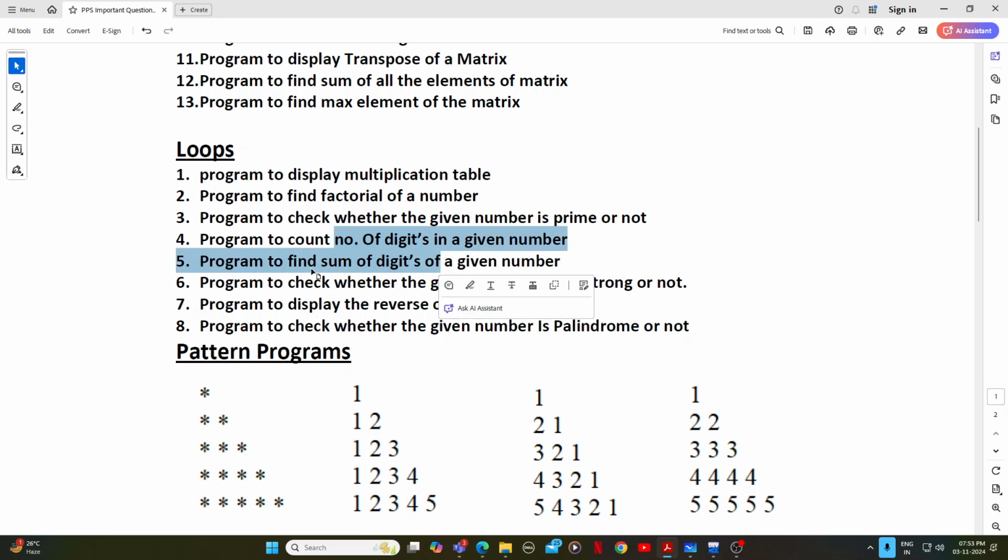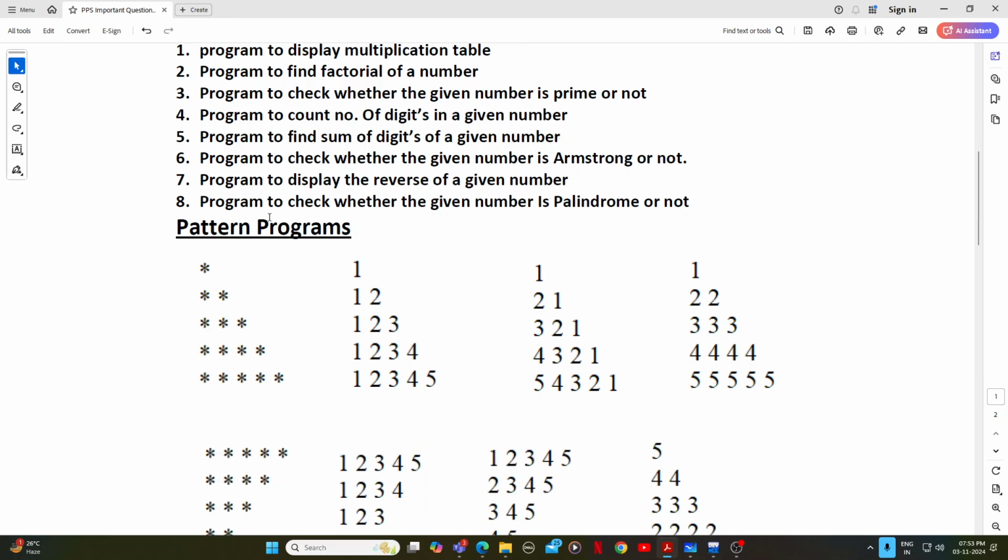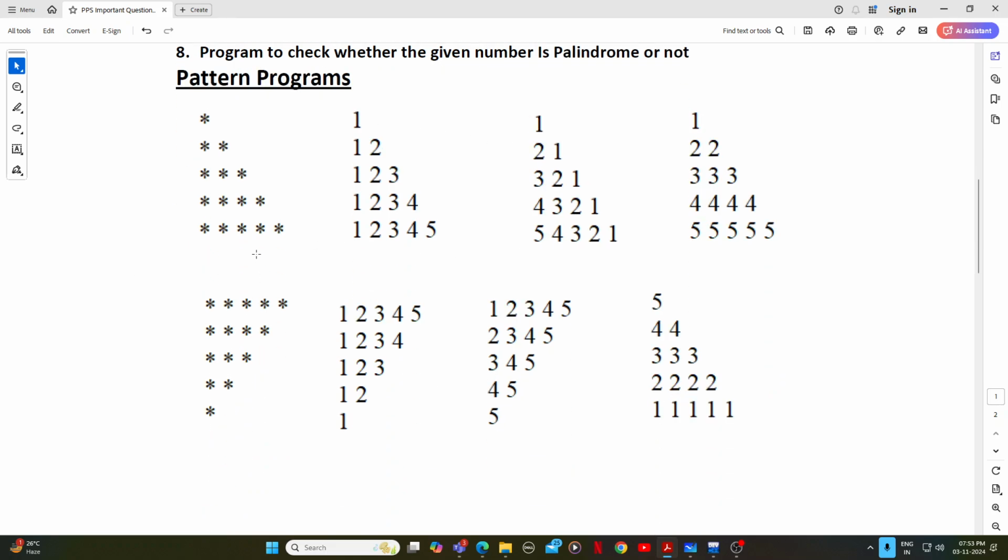Counting the number of digits, sum of digits, checking whether the given number is an Armstrong number or not, reverse of a number, and checking whether the given number is a palindrome or not. All this we will do and conclude today's session. Hopefully in 10 minutes, hardly 10 minutes, I will complete all these four or five programs. Then we have patterns. I have explained a few patterns to both sections, like printing pyramid or triangle kinds of patterns. I have explained them in the omega section as well as the beta section.